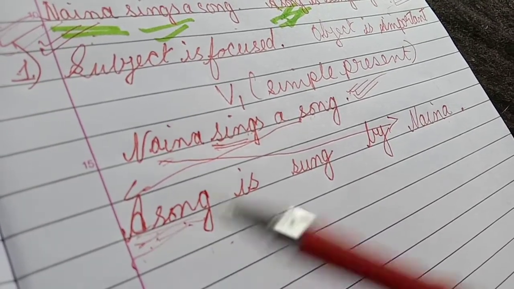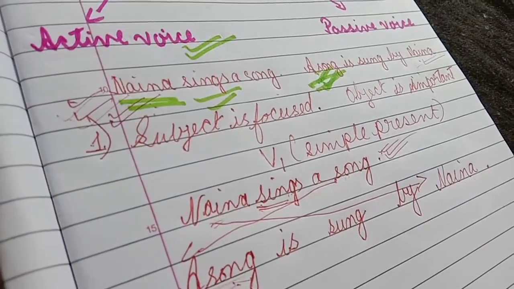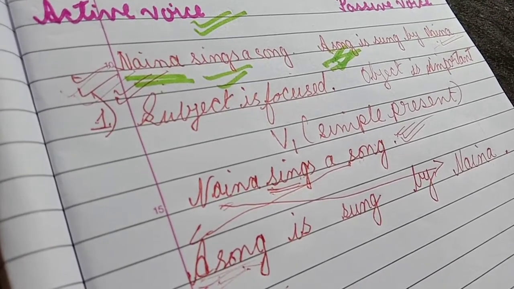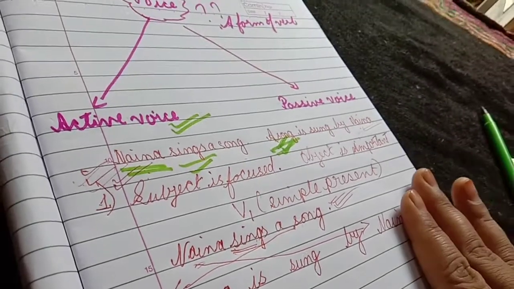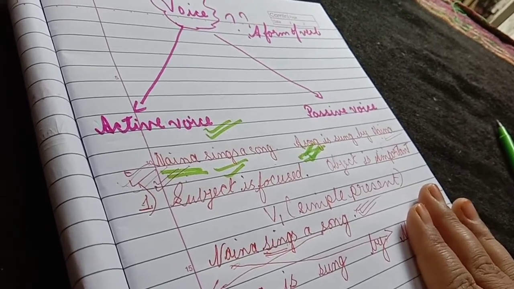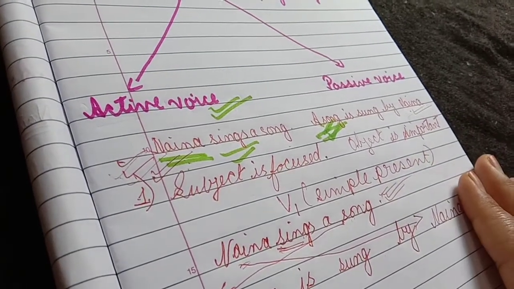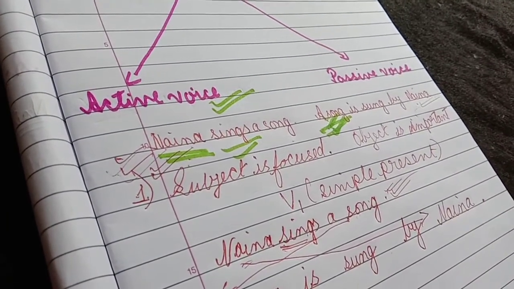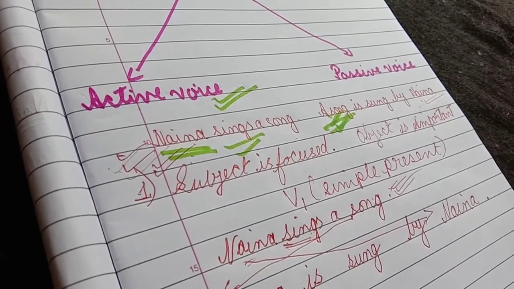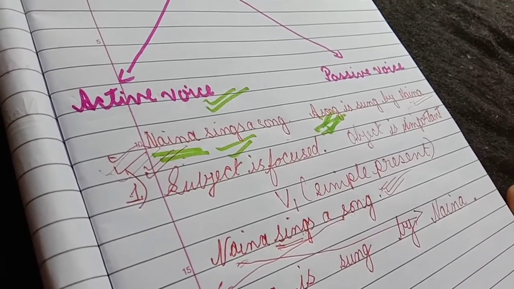Am I clear? The rules for changing from active to passive, from passive to active are different for different tenses. We will learn those in the next classes. Today the class was on the basic preliminary idea of voice. If you have this idea clear, the chapter will become really very easy for you. From next classes onwards, we will discuss how to change the voice with regard to the tense of the sentence.